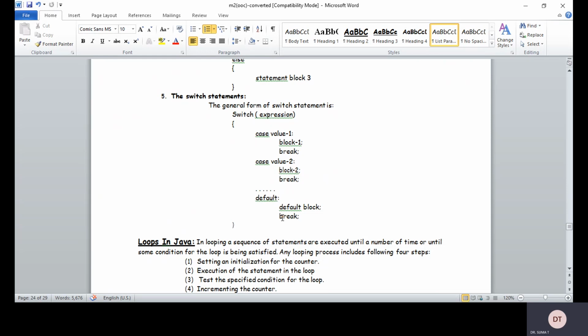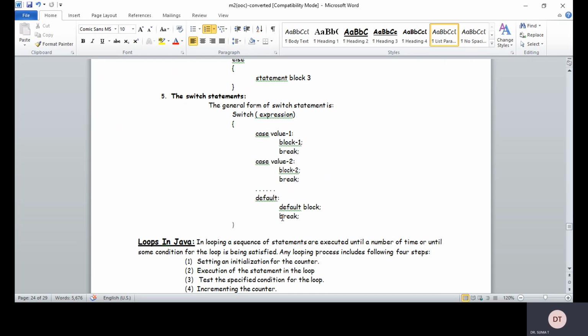If the case is a character, then you have to enclose it in single quotes. Say, for example, I want to do the arithmetic operations. There are 5 arithmetic operators, so I will use case plus, case minus, case star, case slash, like this.